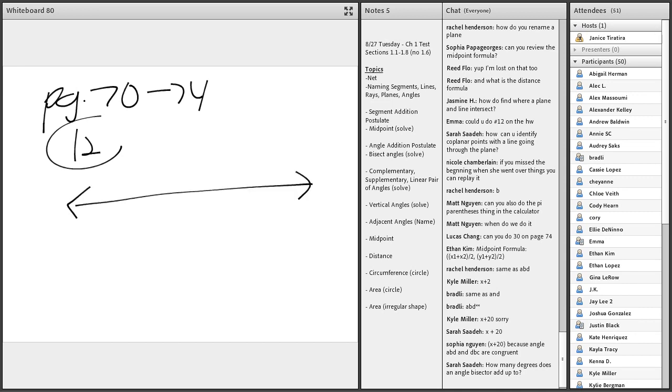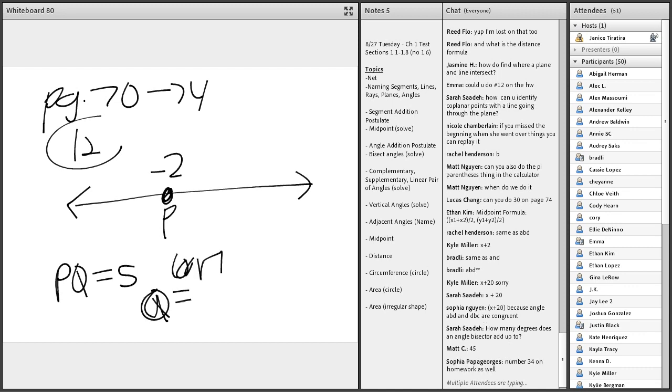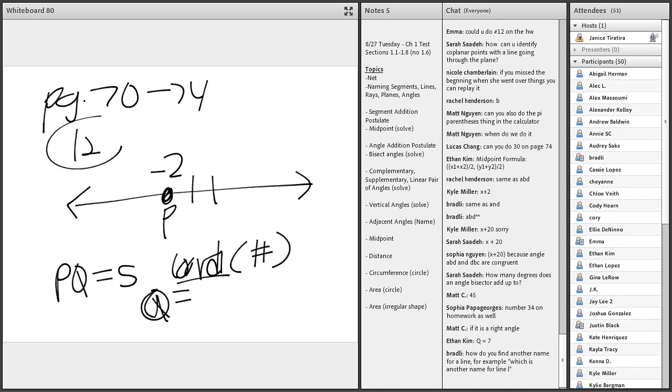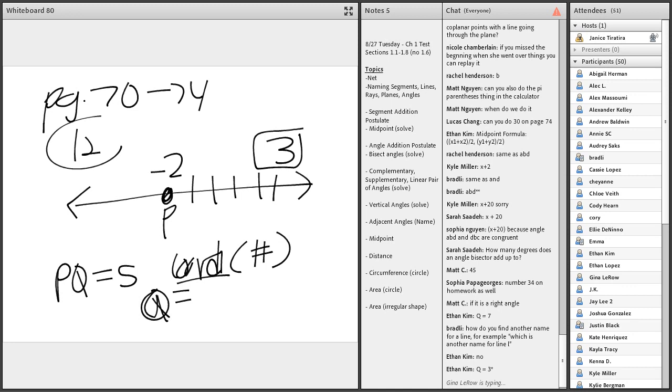So here's your number line. I'm just going to draw P because it's asking for PQ. P is here, which is -2. Sorry, I drew it backwards. And we want PQ equals 5. So where's Q? What coordinate? I know I marked my students wrong on the quiz. A coordinate is a number. So if you go 5 to the right, that's -2 plus 5, that's 3. Your coordinate is 3. That's one answer choice.